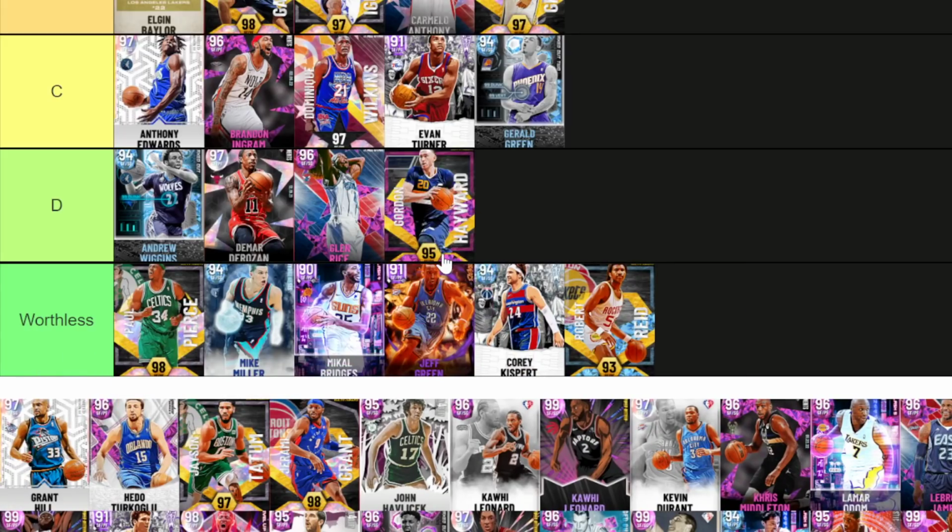Gordon Hayward's a 6'8" 2 guard. That's why he's in D tier. He's not great.